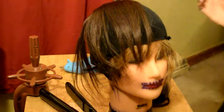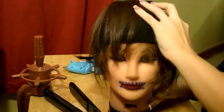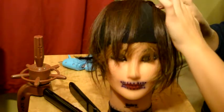With seeing a lot of pictures of Norman Reedus, I noticed that his hair seems to grow really forward. So I'm trying to give this hair the same exact look and have it coming forward in the same way.